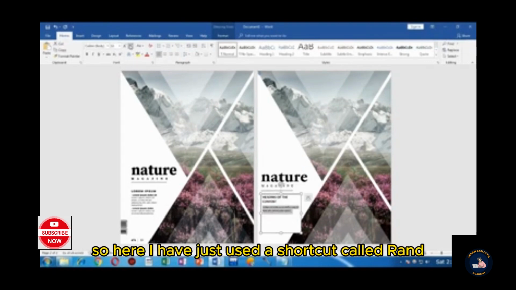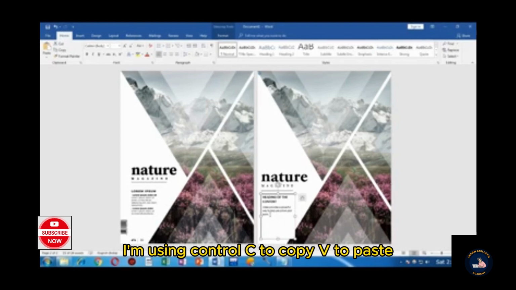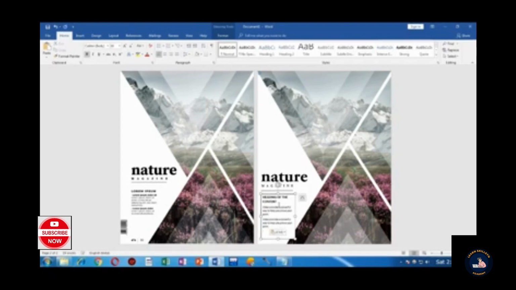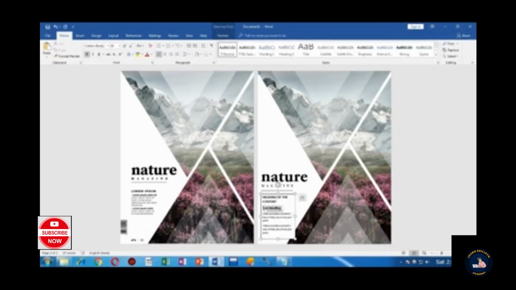I'm using Ctrl C to copy, V to paste. Write a subheading if needed. Copy and paste this subheading over here.